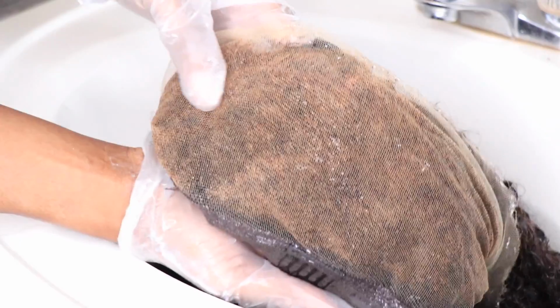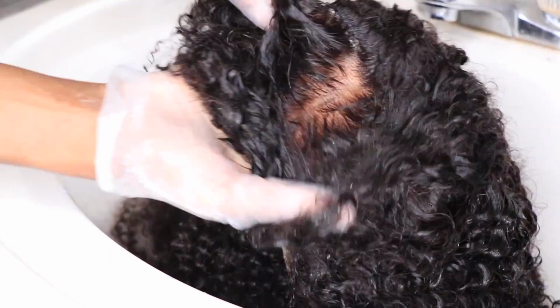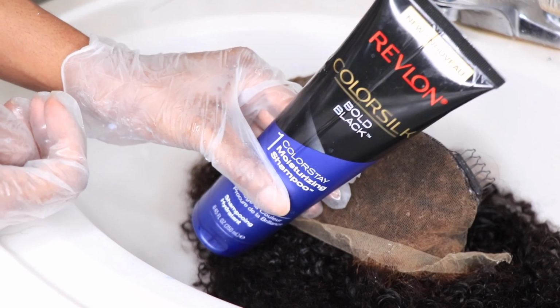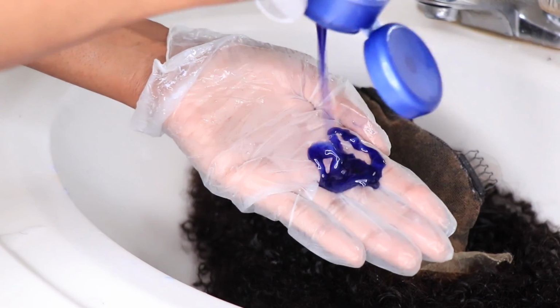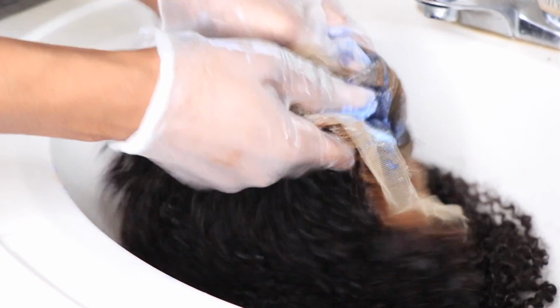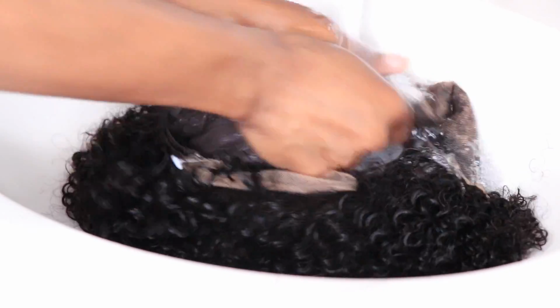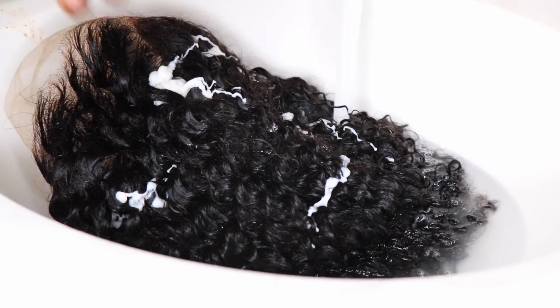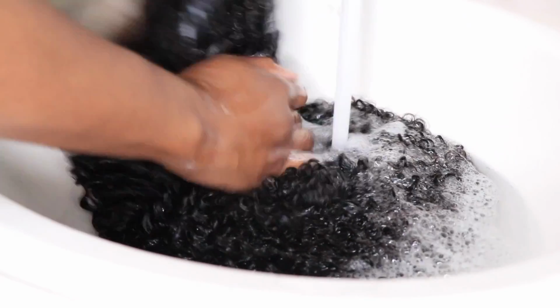Now if you guys are not interested in bleaching your knots, I completely understand. I will leave a link to a tint down below. I definitely recommend using the tint in case you are not into bleaching your knots, alright? But if you are into bleaching your knots, after bleaching them, definitely use a blue or purple shampoo to remove the brassiness of that lace. And then I'm going to go in and just get the hair nice and clean.